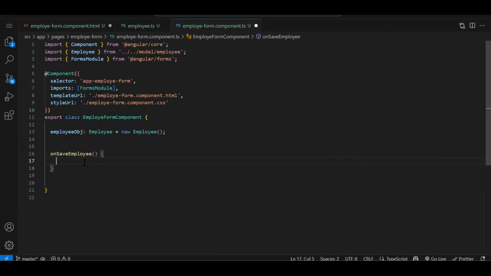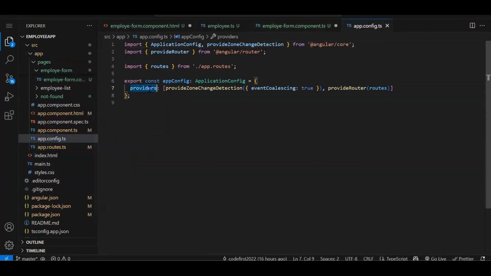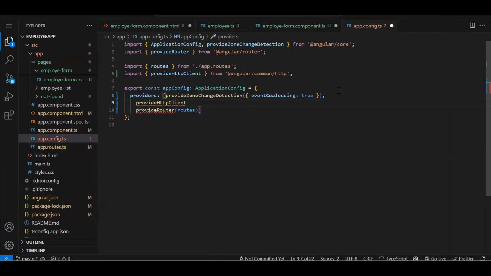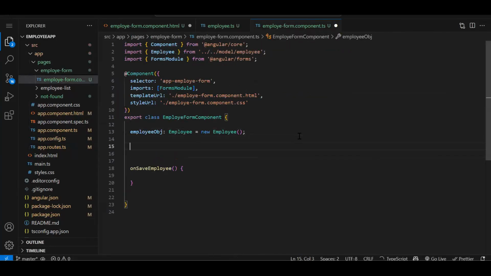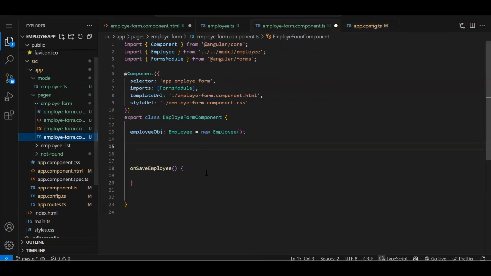If you want to make use of the HttpClient library, you need to go to your app config first. In app config, you can see a providers array is there. Here, you need to register your provideHttpClient service like this. To make your API call, this is the first thing you need to do. Then in employee.component.ts, we will create an instance of employee service. Oh, sorry, we added our HttpClient over here. Next, we can write the API call function in our component as well, but that's not the right way. We should keep our component very lightweight. So we move our API call function and some utility functions into our service.